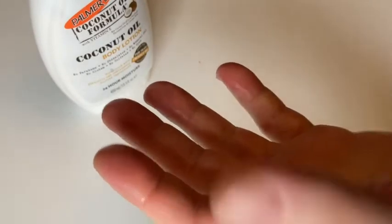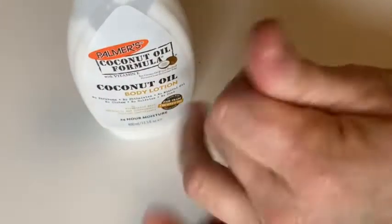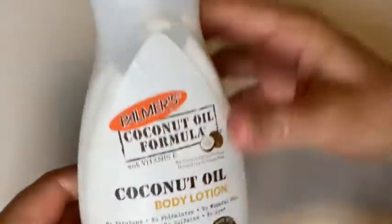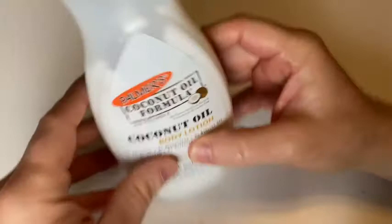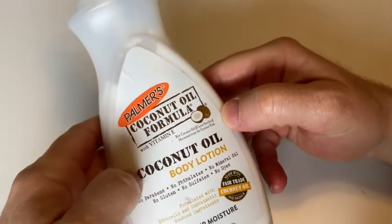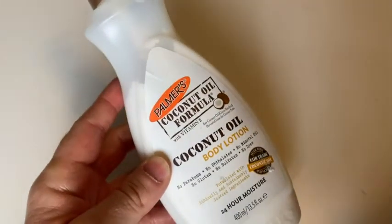It has like a nice, fresh coconut smell. Despite the fact I've had this for a while, I've got a bunch of lotions, and this one has a really, really fresh coconut smell — smells great. So I think if you're looking for a nice coconut scented body lotion that spreads well, this is a pretty good choice. That's the Palmer's Coconut Oil Formula, and you get tons of lotion — a 13 and a half ounce bottle. I hope this has been helpful, good luck.